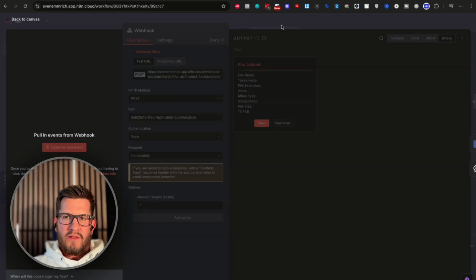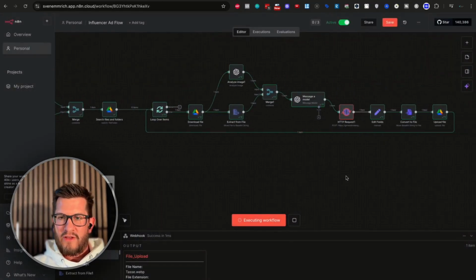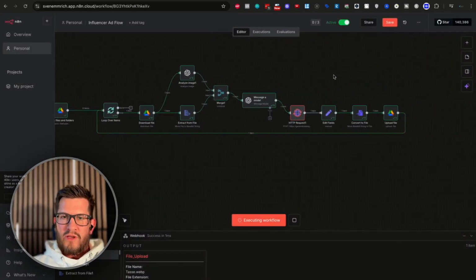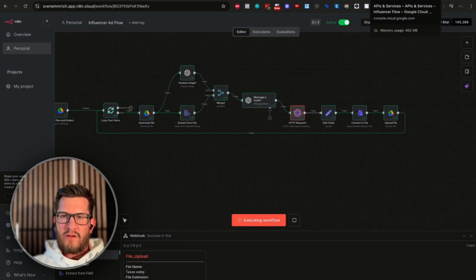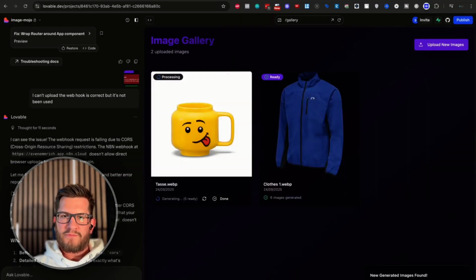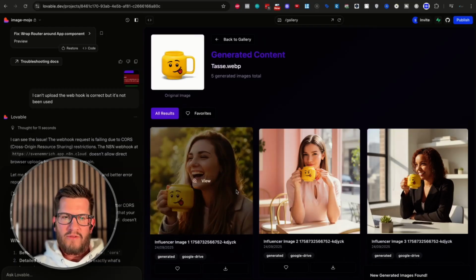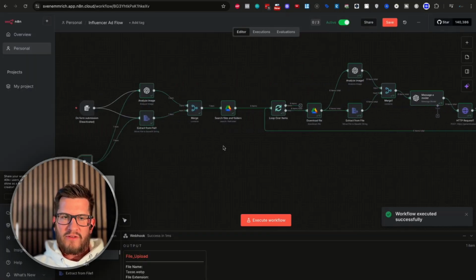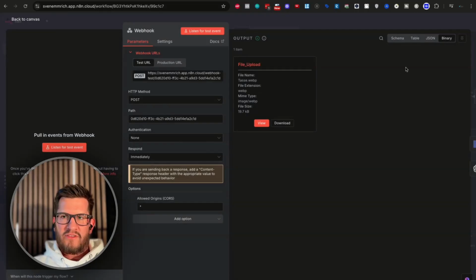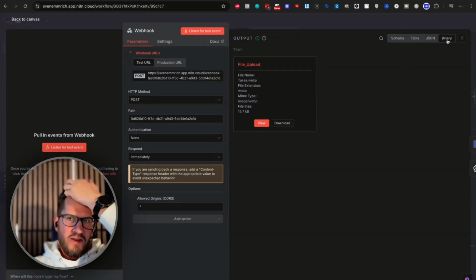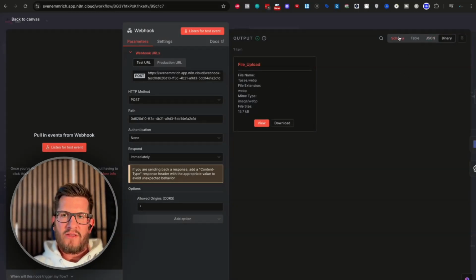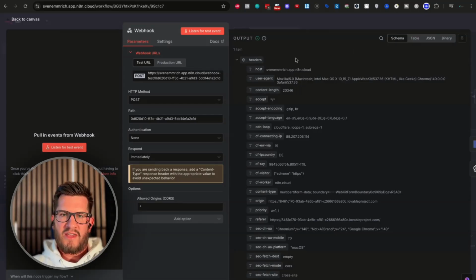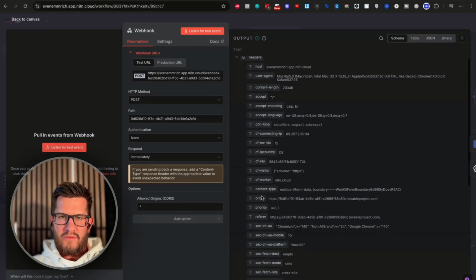So now, since it's still running, let's see how far it is. 5, 6. Now in a moment we can see that it's finished, and we can actually take a look at it without interrupting it. Let's take a look at the resulting last of the images. That's funny. Well, successfully executed. And here you can see, when you click on the webhook, that in your binary view you can't see the run ID, but if you click on the schema, somewhere in here you have the run ID.